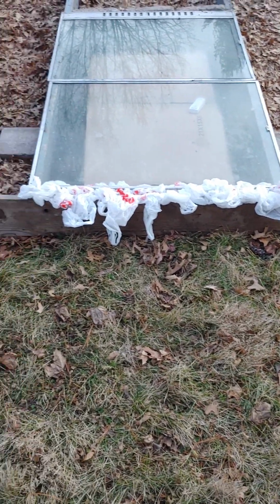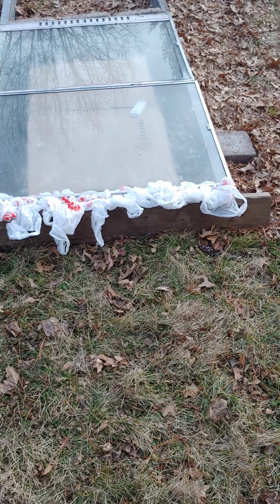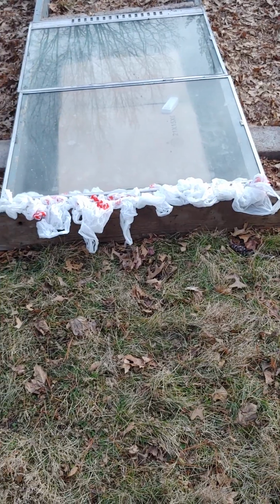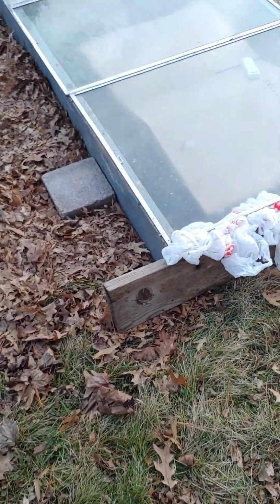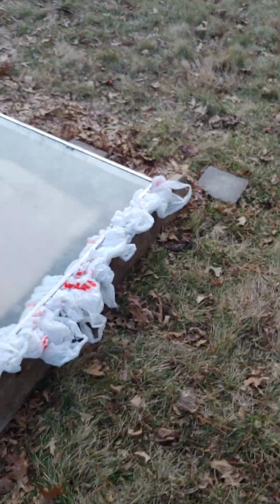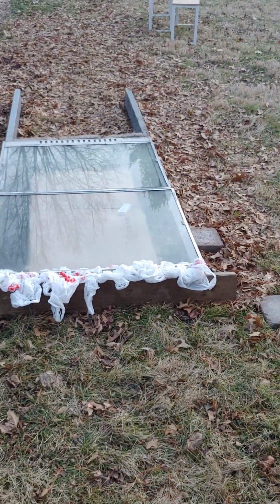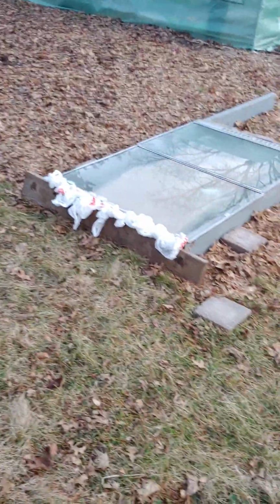I had a gap, clearly. I stuffed it in with some plastic bags. Not the most attractive, but very effective. And I didn't nail anything together. This is just all sort of holding itself in place with some stones. Because I imagine by the time we get to a place where it's time to build out the rest of the bed, I won't need the hotbed anymore. So it'll be a temporary structure for now.